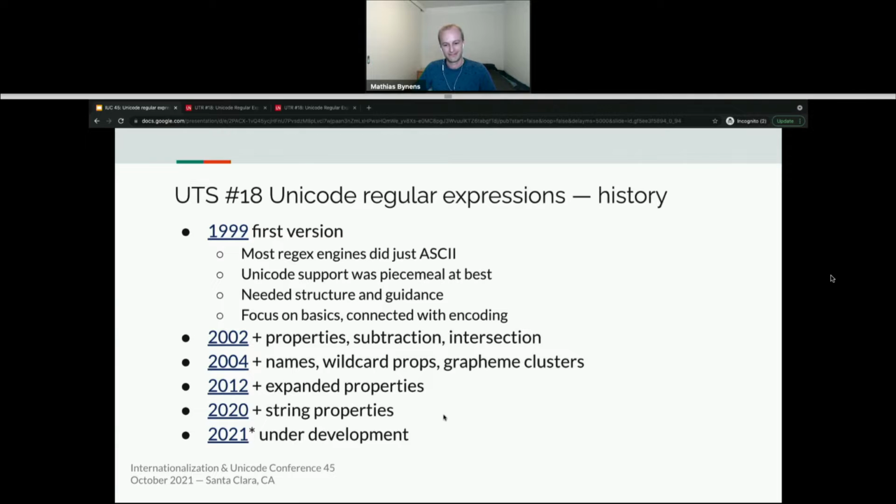Now, there are other reasons to have string properties, but for example, the characters of a language are typically given not just as single code points, but often as combinations. There are languages that have a CH as a character of their language, but they're missing either a C or an H. So it would be invalid to have an isolated C, but it's not invalid to have a C in combination with an H.